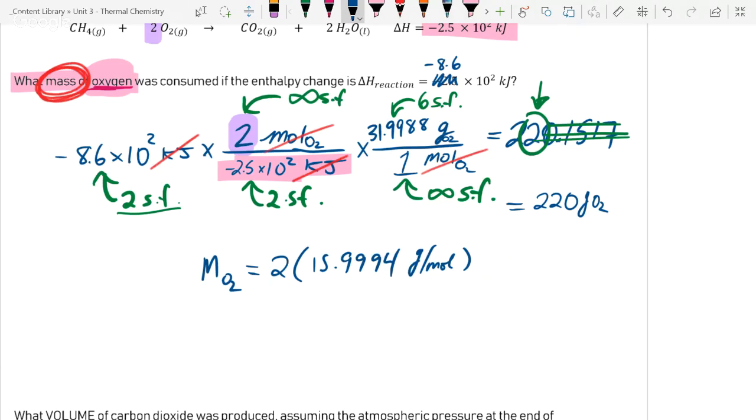If you like to be really unambiguous, you could put that in scientific notation. If I wanted to put it in scientific notation, what would that be? 2.2 times 10. Yeah. Frankly, I think that's unnecessary. I would just write it as 220. But if you're a keener type, you could write that as 2.2 times 10 to the 2. That's good to be a keener type. Nothing wrong with that. Questions about that? Does that feel okay? Tell me if it doesn't.